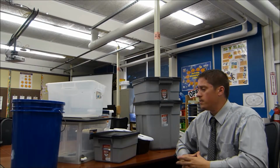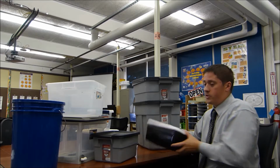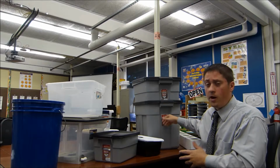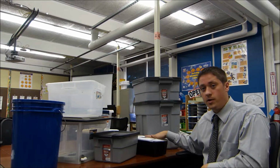Now it is important that you remember that you are going to have to swap out the water, especially when the plants are mature and growing very quickly. Once a week is recommended. So you have to think about, if you're doing a small system, you may have to swap it out more, or you're going to have to top it off multiple times a week. Where a larger system, the water and the nutrients are still well maintained in a large reservoir. But a smaller one does put more responsibility on the grower to make sure that the water level and the nutrients are constantly topped off as needed.